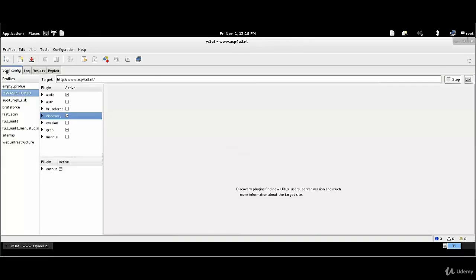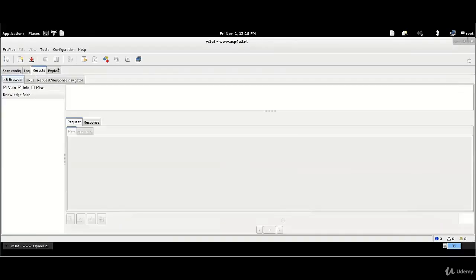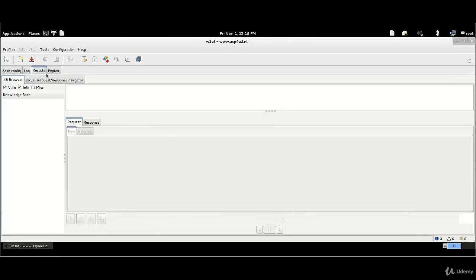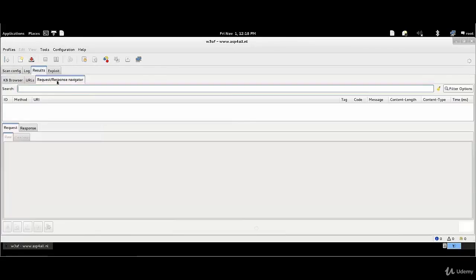Here you can see different tabs like logs, results, and exploits. In logs I can see the current scanning that is taking place on my website. And here I can see the results. In results I again have different sections like KB browser, URL, and request response navigator.